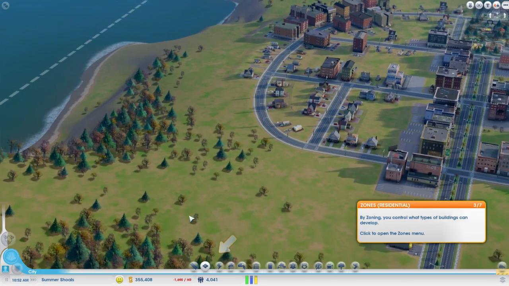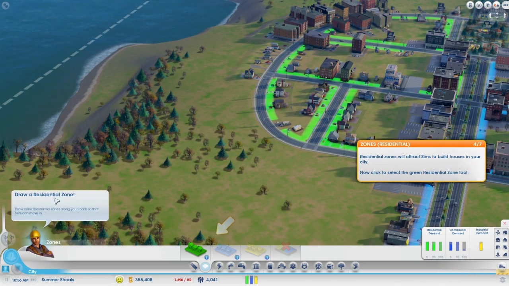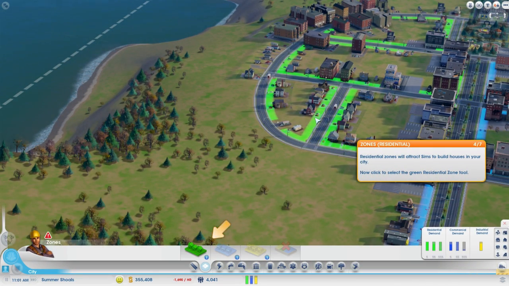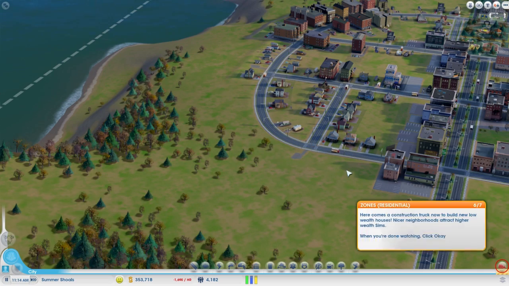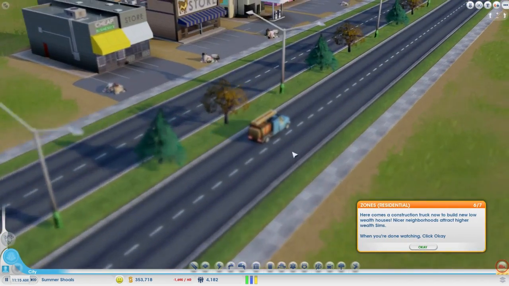All right. Let's see. Zones. Draw a residential area. Ta-da! Here comes the construction truck.